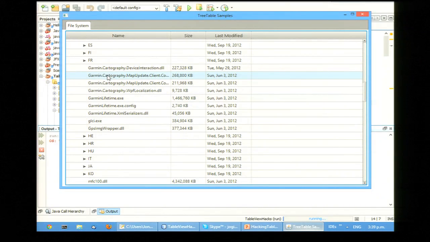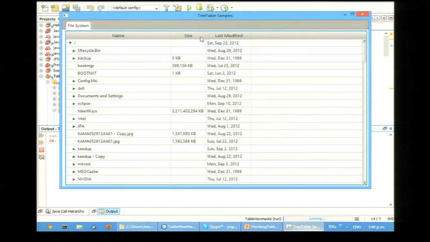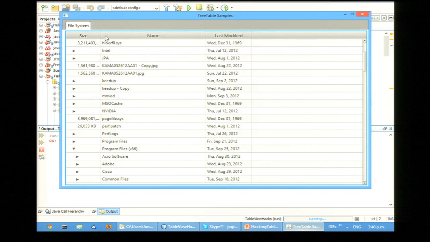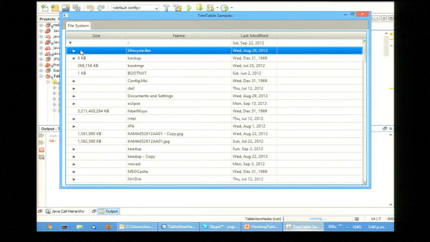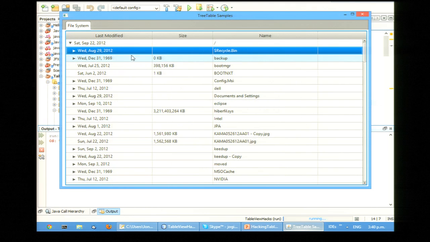So it's basically what you would expect. It's a table view and a tree view. So if we resize the size, oops, it's crashing. My whole machine's crashing. Here we go, all right. So you can see the sort's changed. Probably this makes more sense. So it works as you would expect, basically.